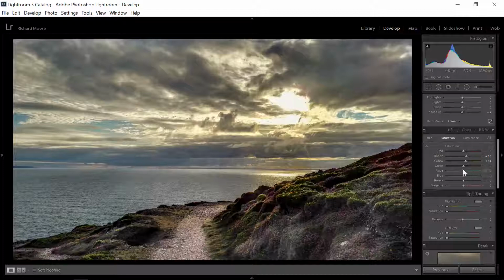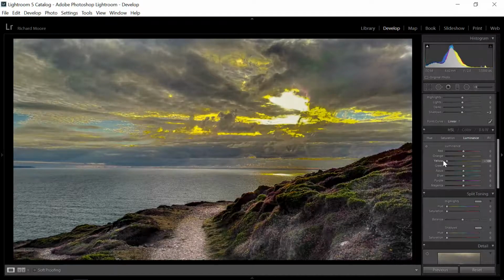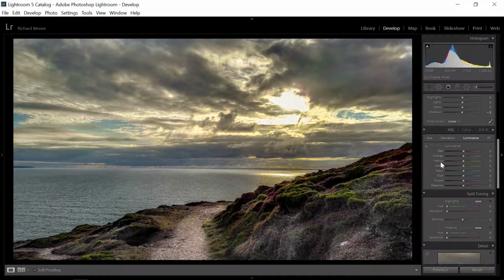Now what we could also do here is we could adjust the greens a bit more, and we start ending up with a rather good, powerful image. Now we could go into Luminance. Now this will do exactly the opposite of what the other one does. If we go on the yellow slider, for example, if I boost it, it will go rather white. If I drop it, you can see it's absolutely awful. So we put it back where it was. That's okay.